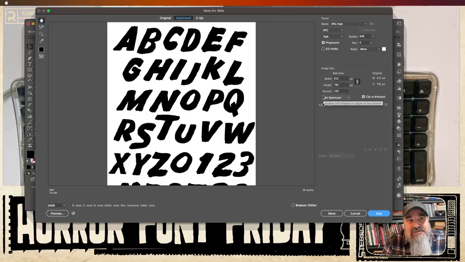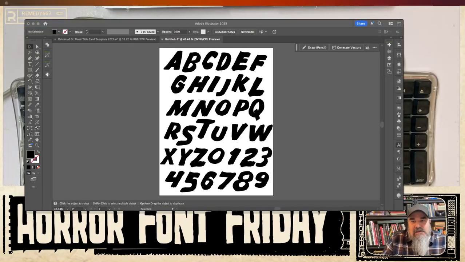You'll notice Illustrator automatically gives us 72 DPI as our go-to. For this project, I'm going to say that is good. So let's move on to the next part. Basically what we did there is we saved that to the desktop. Now that it's on the desktop, you're going to go ahead and AirDrop it to our iPad.